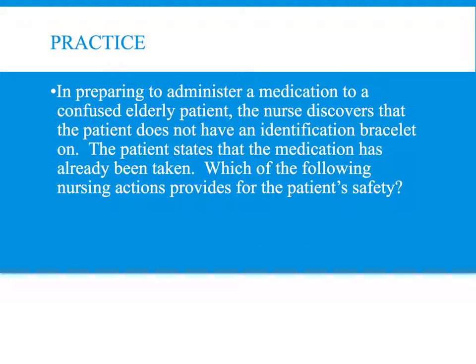Once again, just bringing that same example of a question up, identifying the stem part and what it's asking you. This is the stem we've already identified. Which of the following nursing actions provides for the patient's safety? And you would ask yourself, is this a true stem? Is it wanting me to identify the true answer, or would this be a false stem? Well, it's asking me which of the following actions provides for the patient's safety, and so I'm going to pick a true response stem. That means, what is the true answer here?